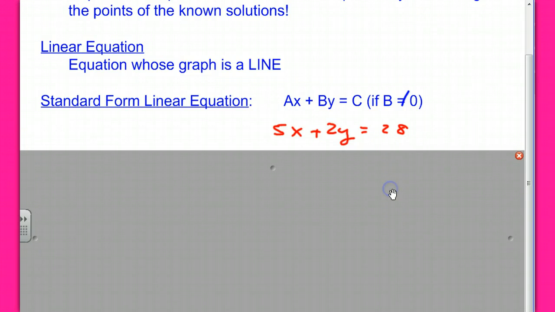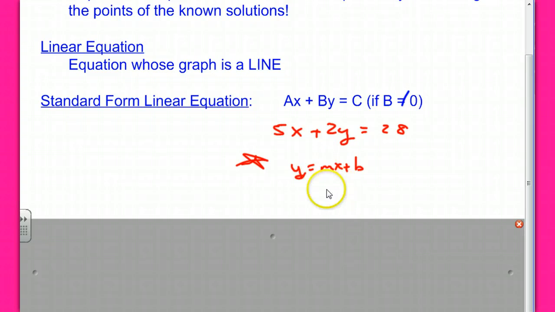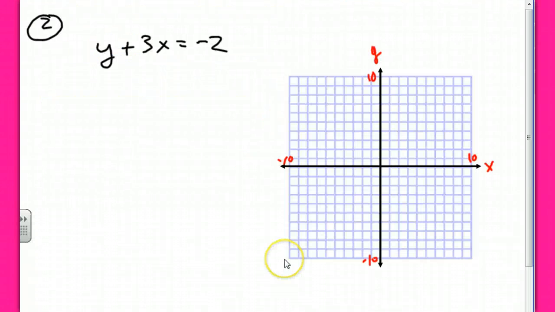Okay? Our favorite form, though, is slope y-intercept form, which, can you remember what it is? I just kind of showed you. y equals mx plus b. So we're going to get to that, and we're going to continue to use that tons, because that is a very useful form, isn't it? So when we use this form, just as a review, what does m represent, everyone? m is the slope. That's why it's called slope y-intercept, right? And b is the y-intercept. Okay, good.